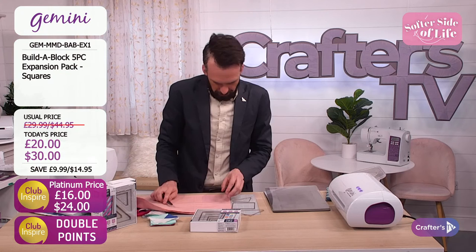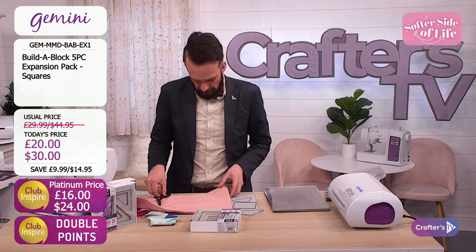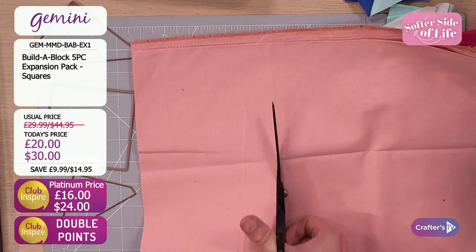So I'm going to play it cool for this one and do one, two, three. This is four layers, but it can even do more than six if you wanted it to. I'm just going to cut this fabric all the way down there. And what you do at home is give your fabric a nice little press beforehand.